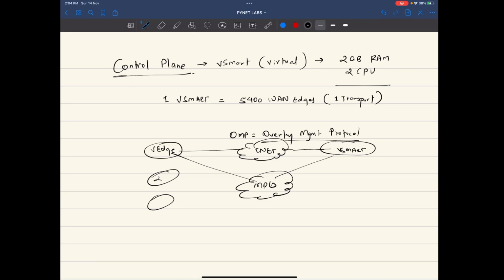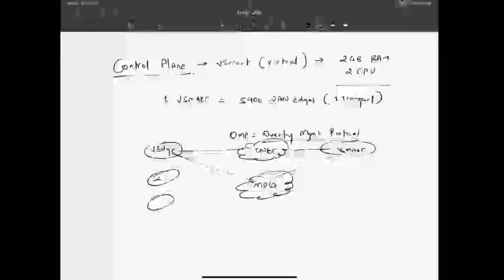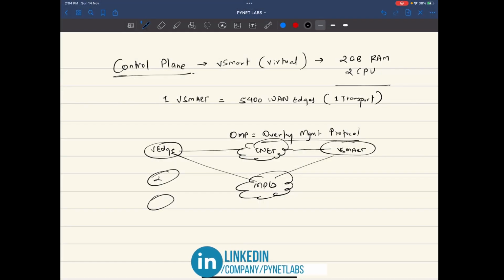But it is a very, very powerful protocol, because it doesn't only handle the route update exchange, it handles the policy distribution, it handles the route information distribution, it handles the IPsec key distribution, it handles lots of other things that you need to take care of. So OMP handles routing, key management, configuration updates, and lots of other things. Every communication that is done between the vSmart and vManage will be done with the help of Overlay Management Protocol. Without OMP, SD-WAN is not a solution at all. OMP is kind of the heart of the solution.